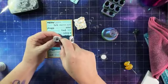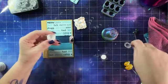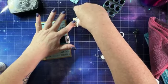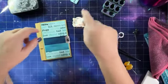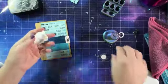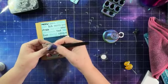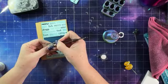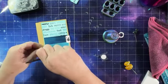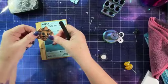So I'm going to just lift this sticky part off. And there are other companies that sell these. I just got mine at Scrappy Boy. And then I'm going to stick that to my cat. Just like that. So if I just hold it here, you'll be able to see it. It's going to work. And then on the back, I'm going to peel off the back panel using my tweezers, which I use for so much stuff. There we go. And that bottom panel piece is clear, so you can't really see it when you put it on your card. It's kind of see-through. So I'm going to take my little cat.